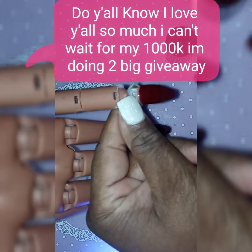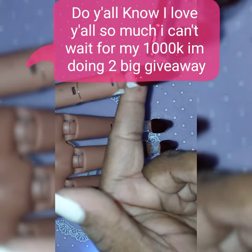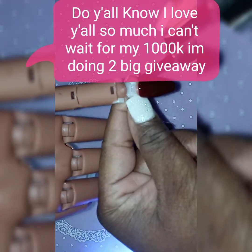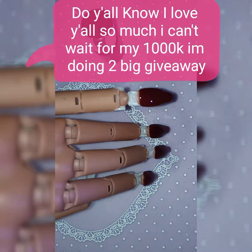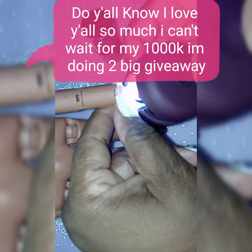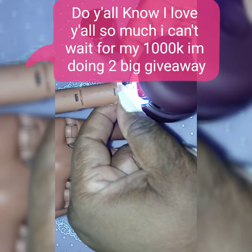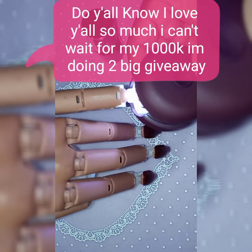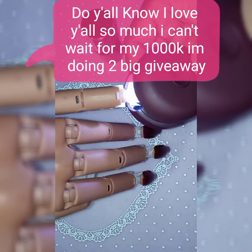I really like the color — this is the color I would wear. I'm loving it. So thank you, YouTube sister Bubblegum Nails. I had to read the instructions to see what I'm supposed to be doing, but it doesn't hurt to figure things out on your own. My next step is doing poly gel — I want to try poly gel.